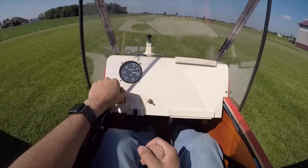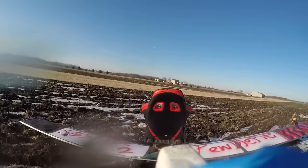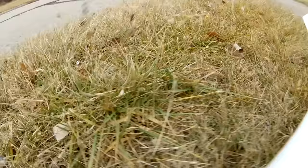Gentlemen, we did it. We made an airplane that's slightly overweight, slightly over budget, and a little underpowered. Kind of like the rest of my airplanes. But it flies.